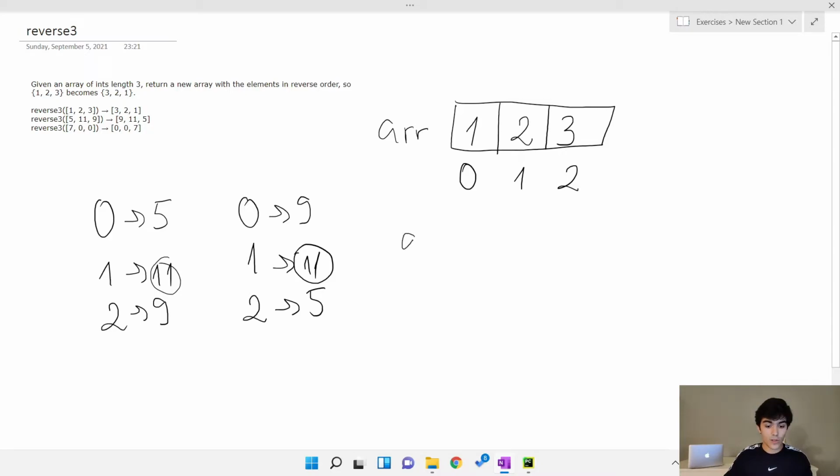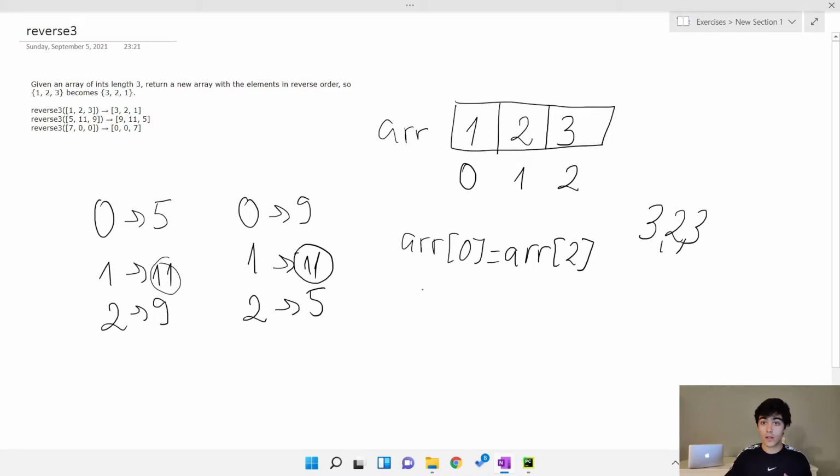Let's say we start by swapping the index of ARR 0 and give it the value of ARR 2. This means that we assign this thing to this thing. And if we see this example, then we will have 3, 3. But this means that we have lost the 1 and we cannot assign it.